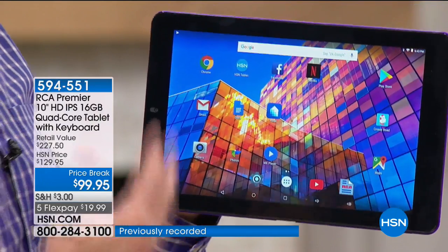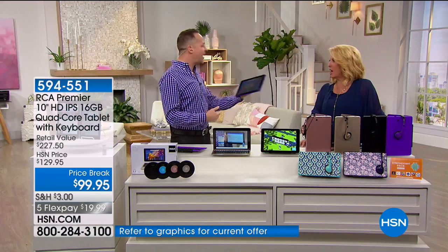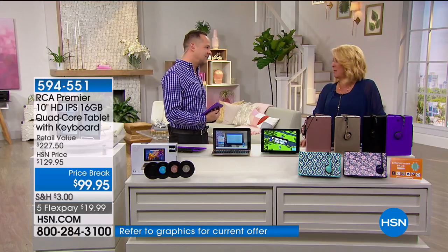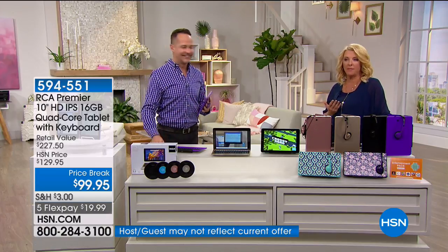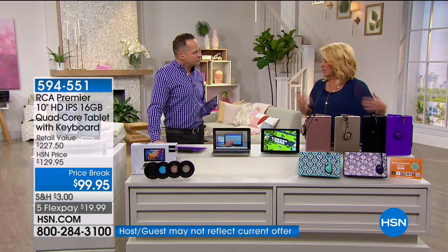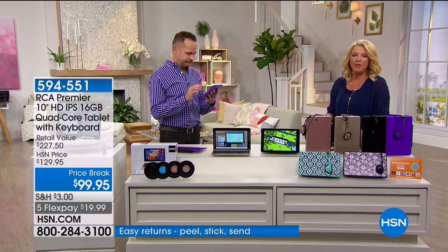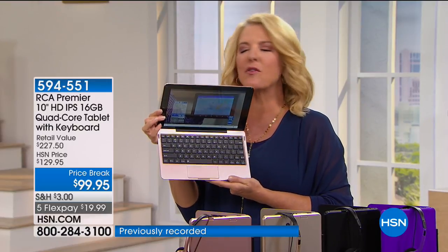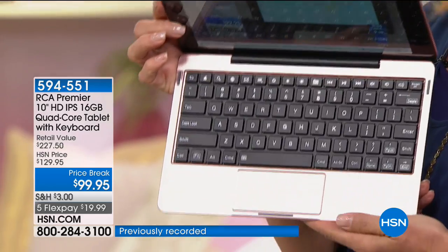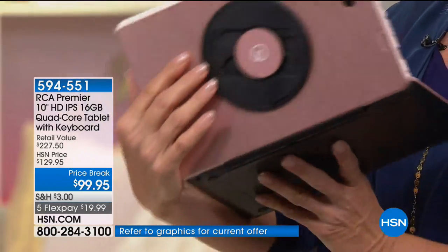That speaks to the multitude of ways we use our tablet today — to keep up with loved ones, check in using the cameras. If somebody arrives safely. If you've got teenagers, I've got moms tracking their kids all day long. It gives you a sense of peace of mind knowing where they are. And can I show you a girly thing? I love the fact that the keyboard matches. They actually did the exact same matching color on the keyboard that you find on the exterior.